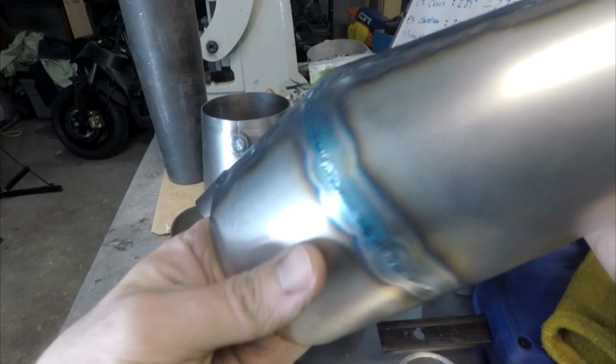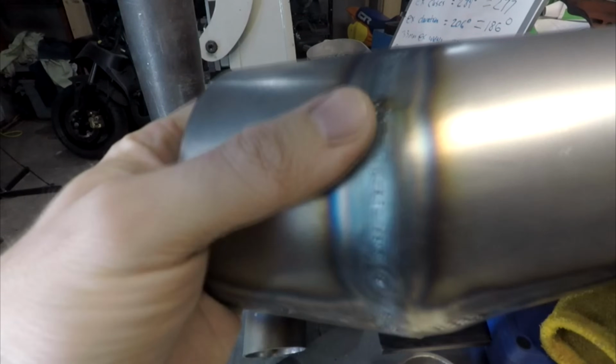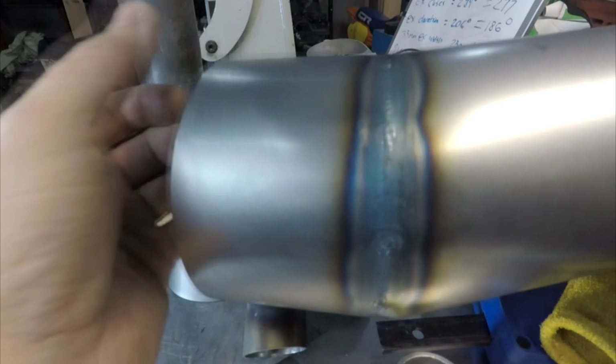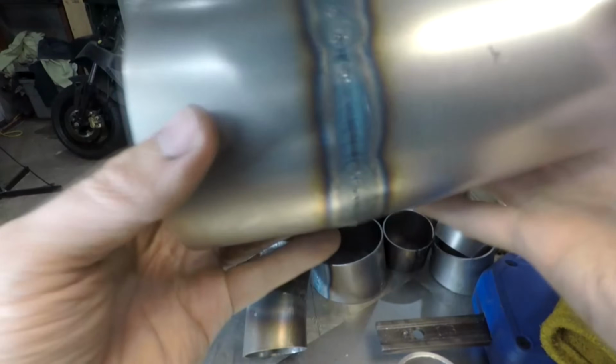And just so we're both very aware of this, I am not a welder. Some pretty goobery looking welds. I mean, it's solid, there's no holes, and it's good, but yeah, I shake a lot, so I'm probably never meant to be a welder.